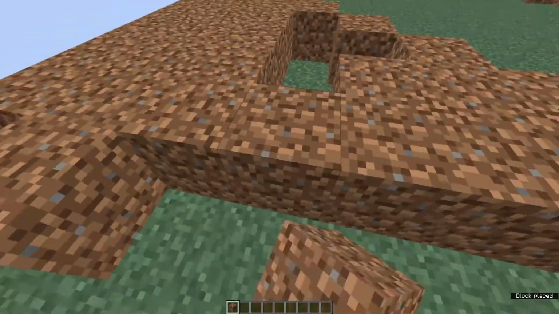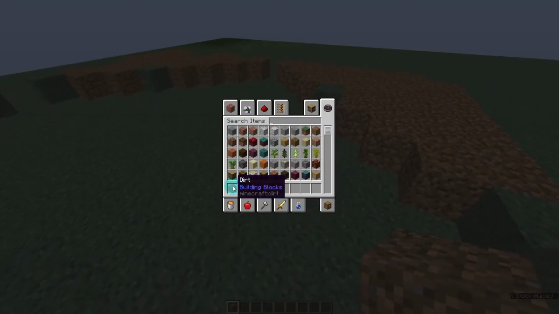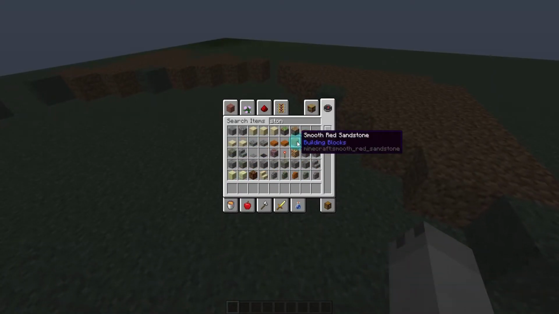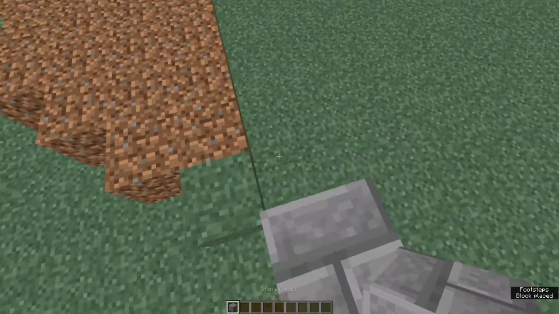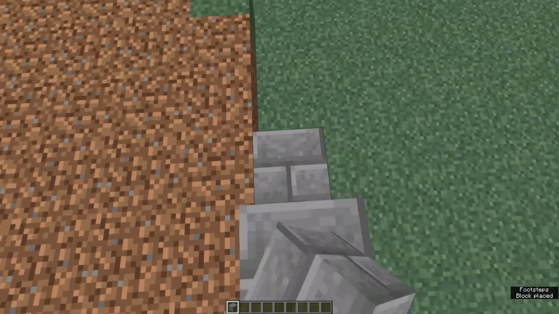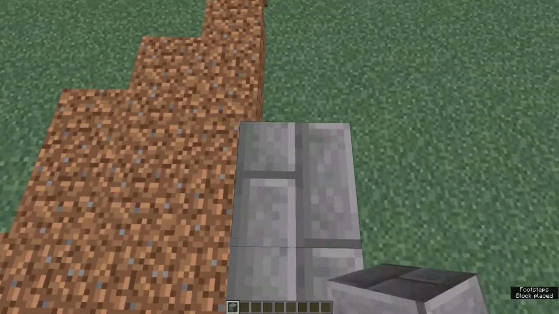This dirt will be converted into farmland later on, but we aren't going to be doing that yet because we need to add in the water. But before we do that, let's grab out some simple stone bricks, and create a wall around the outside going up two high. Now you don't have to use stone bricks, you can use any sort of block, but there has to be a wall here going up two high along the entire sides.